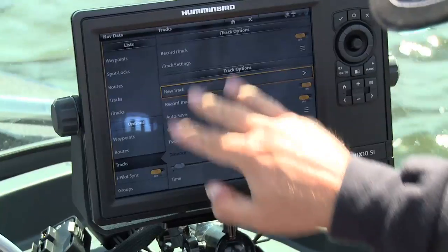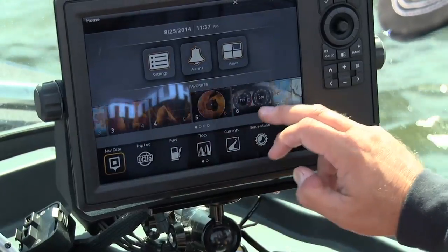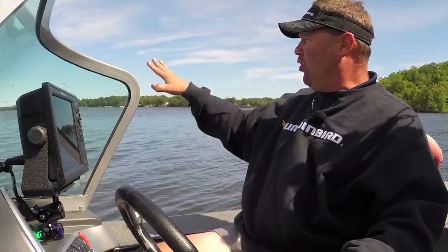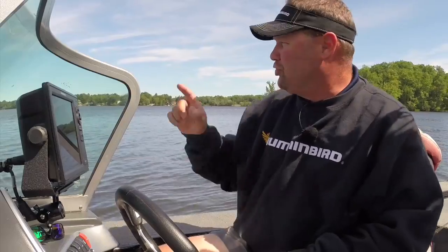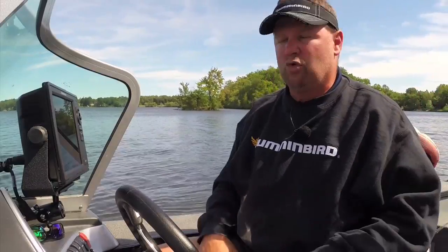Now let's go back to the screen where we were just working. In about 20 minutes I have mapped this whole area — from the shelf that runs all the way across, back into this bay. The shelf does come all the way across; it looks a little broken up on that end, and there are areas all over in here that I want to fish. There's also a little spot I'm on top of right now that just looks dynamite — never would have seen this on any of those state maps. This is the only way to get LakeMaster quality stuff, as far as I'm concerned. I've built a LakeMaster quality map in 20 minutes.